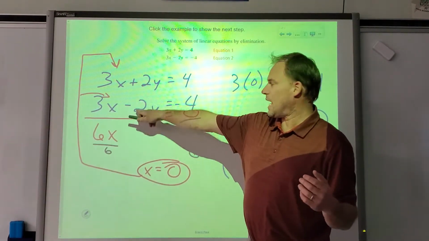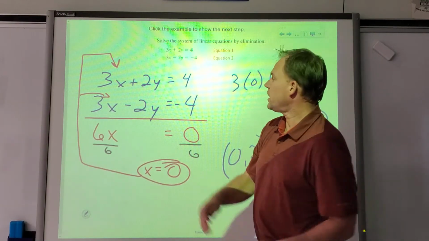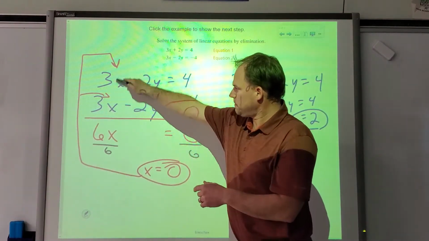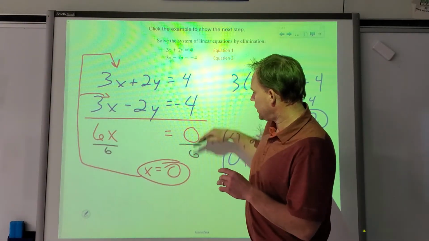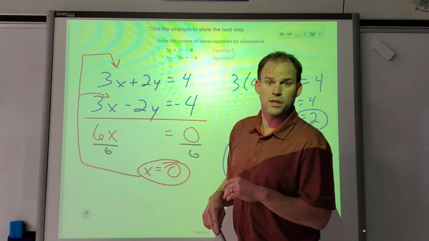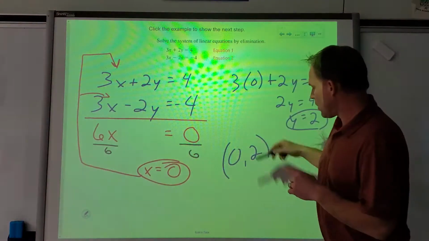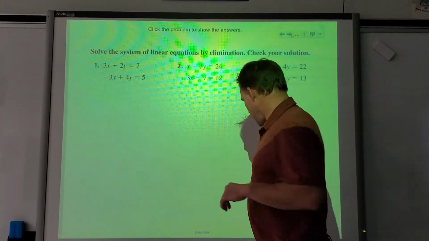When you have these opposite coefficients, this is the method you want to use. Okay? We add vertically, combine like terms, one of the variables will go away, get your answer. Divide to solve, plug it back in. Doesn't matter which equation you plug it into, plug it back in, work it out, get your variable. We'll do it again. Let's do number 1 here.